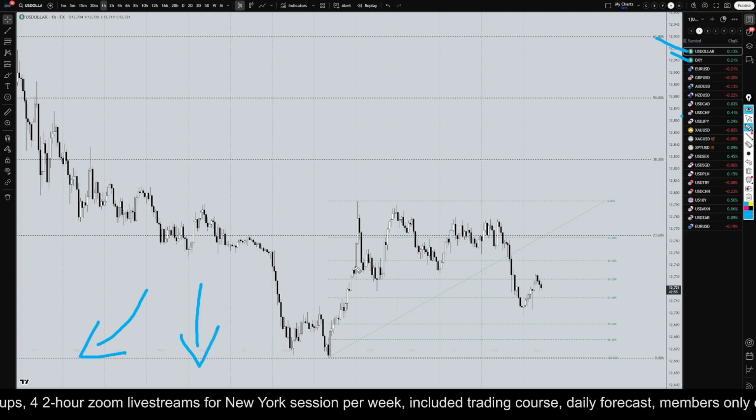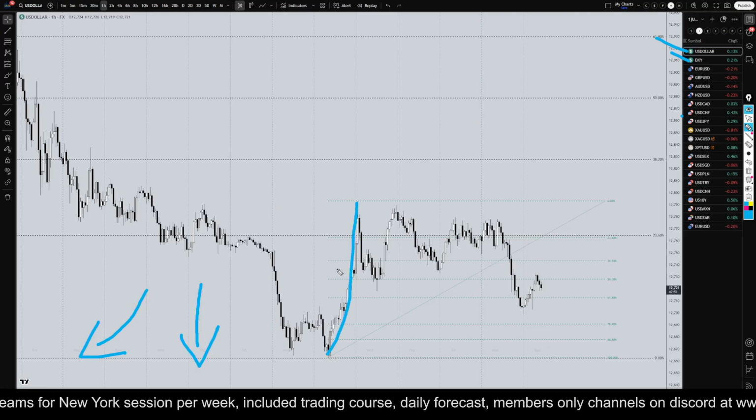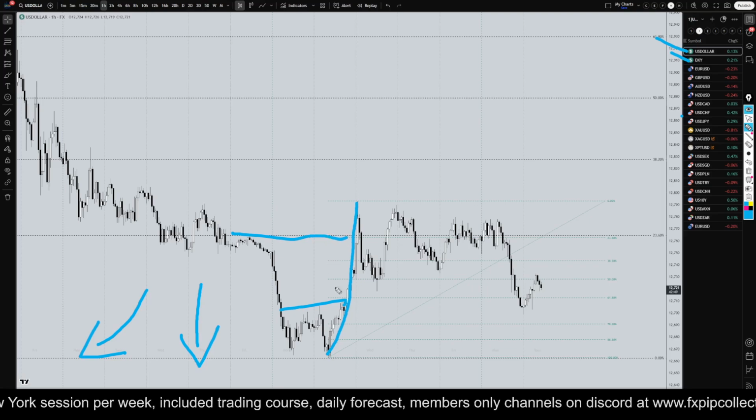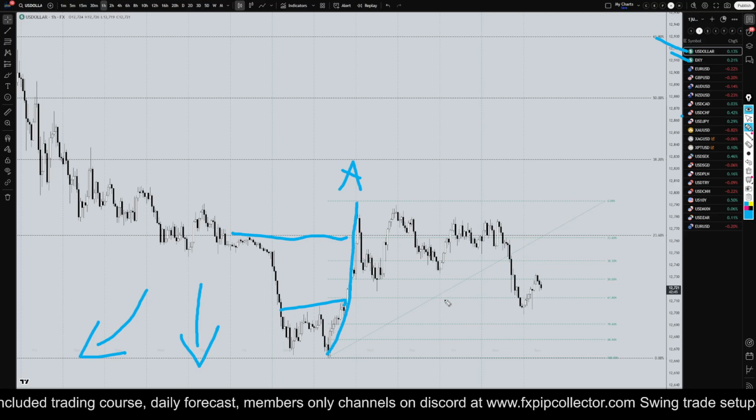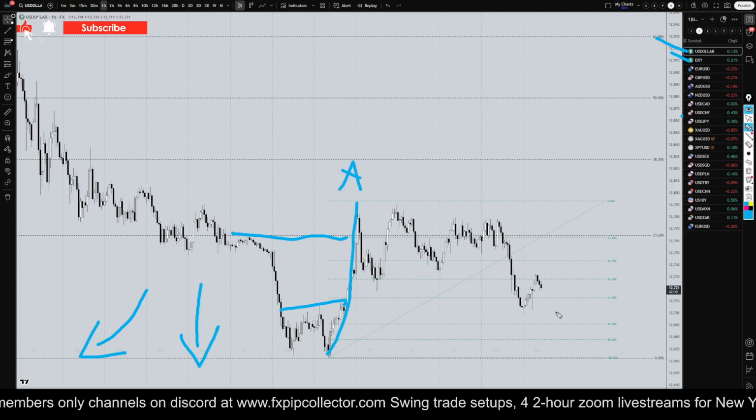So, US dollar index, pretty sideways price action. First of all, we got a nice impulsive move up. We have a couple of pretty decent breaks of structure. I would assume that this is still a wave A, like I was saying earlier this week and last week. I think that this sideways price action is very likely a wave B.